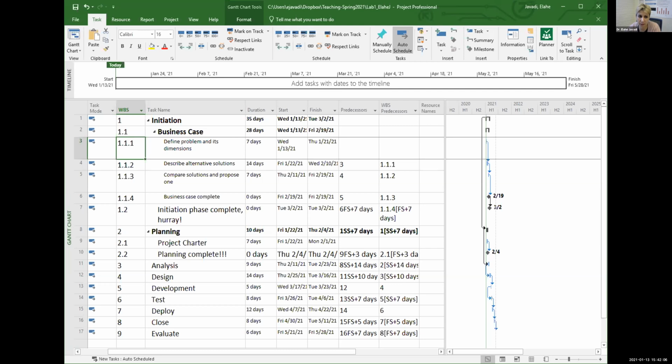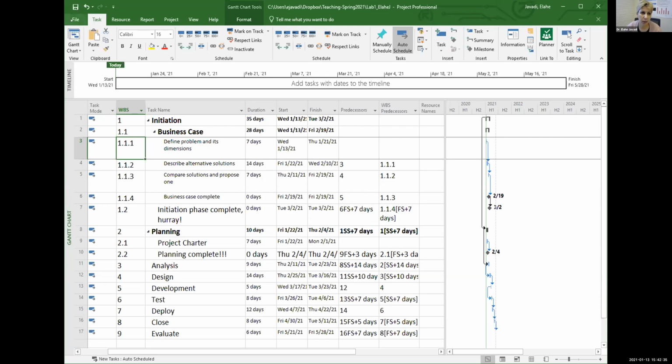That's the third level of the hierarchy, which is a task. So the first level, 1, 2, 3, 4, are your phases. The second level, 1.1 or 2.1 or 3.1, 3.2, are your deliverables. And the third level of hierarchy are your activities or tasks. These are the things you can actually assign to your team members and you can estimate duration of.